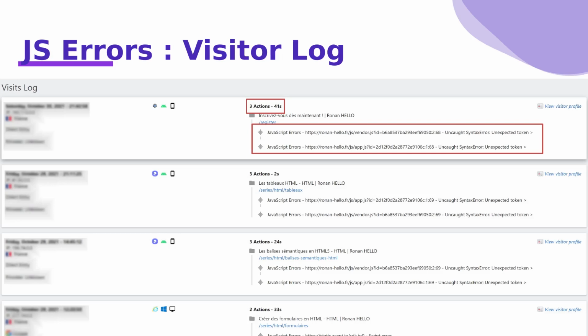There is a kind of problem with this because, as you can see, every visitor on the screen has made just one page view and has 3 actions, because JavaScript tracking triggers an event, and events in Matomo are counted in the actions. As you can see, a user who just walked through one page has 3 actions counted.